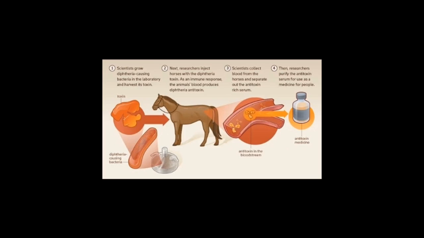These stimulate the formation of antitoxin. Now, when they enter the bloodstream of that animal, they stimulate the formation of antitoxins. Blood is then drawn from the animal. Then the serum portion, which contains the antitoxin, is separated for injection.